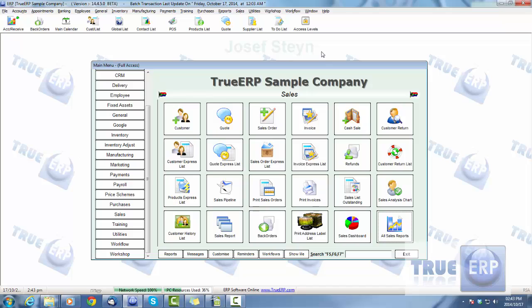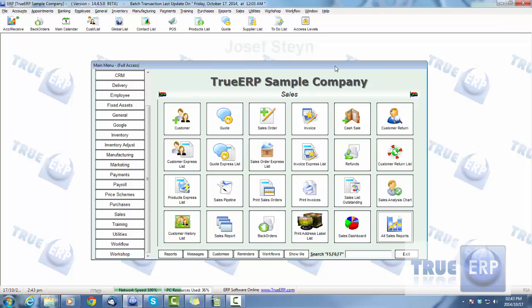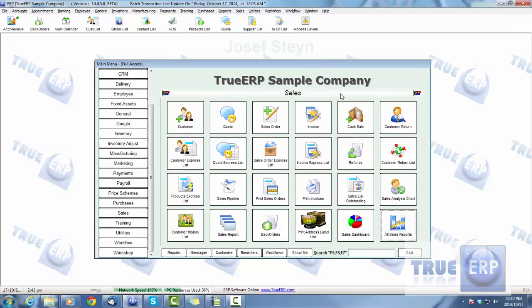So there you are. That's your sales module, where to create customers, get some quotes out, turn them into sales orders or an invoice, and running your cash sales if so. Again, you can select your reports from any module, either here within the module, at the bottom, or at the top. So reports over here. So you can choose which reports you'd like to see. So again, that's your sales module.